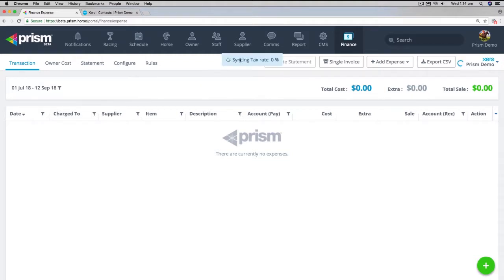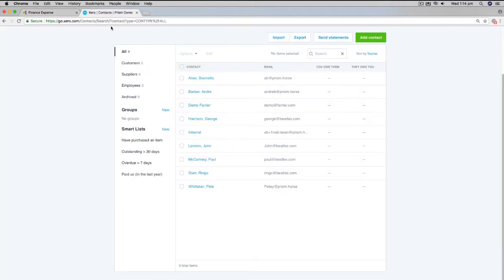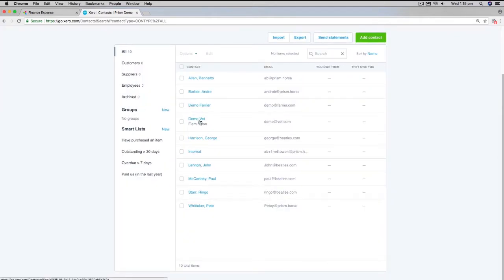so that once you've added all your suppliers in, all those suppliers will then go down into your contacts list in Xero over here. So you can see demo vet, there's the address. You see here that initially they're all placed in all. We've got customers here, suppliers here, and once you do your first statement run, you'll see that it then splits these off into customers and suppliers.